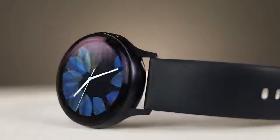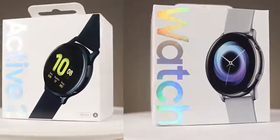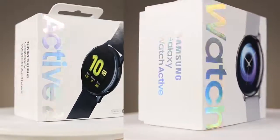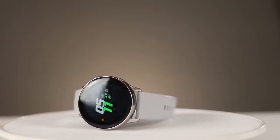In this video, I will explore the differences between these two watches and test out the claims made by Samsung to determine whether or not they justify the upgrade. The black watch is the Galaxy Watch Active 2 and the silver one is the Galaxy Watch Active. I'm Michael Bryan, and I've been wearing them side by side for a few days. The first thing I want to do is show you some of the fundamental hardware differences between the two.